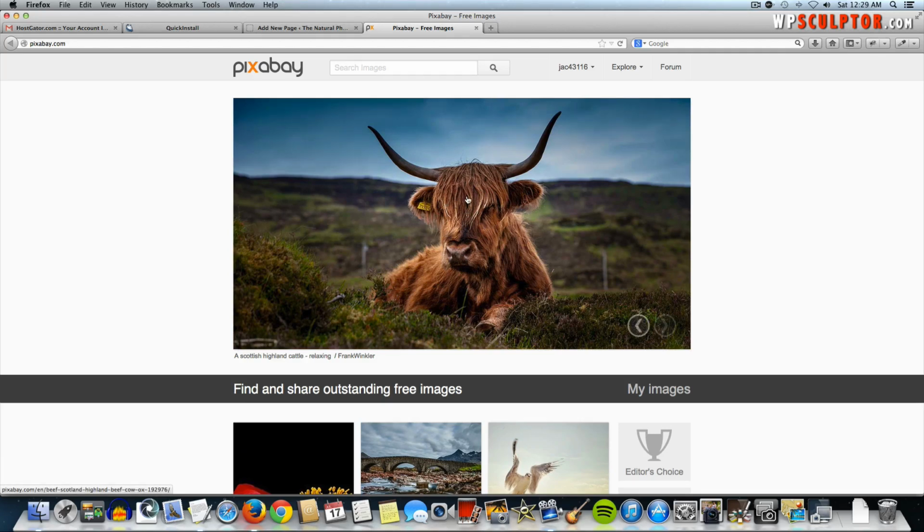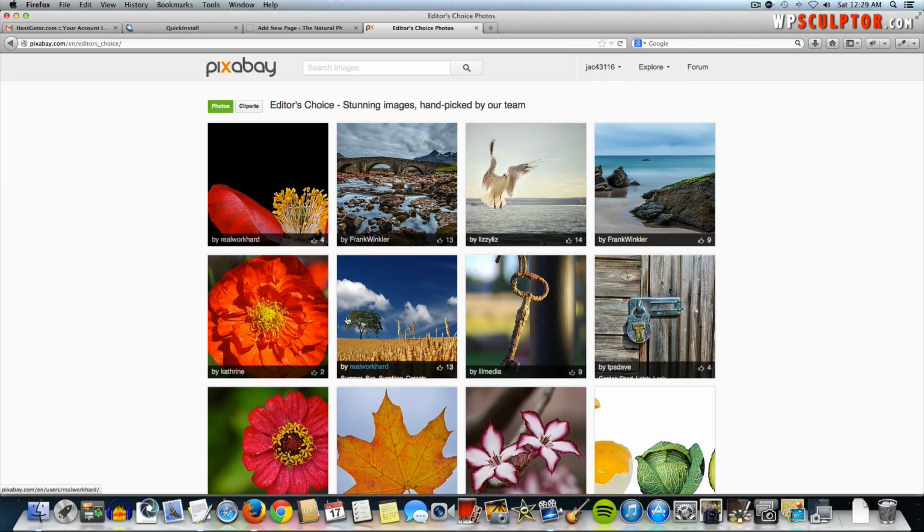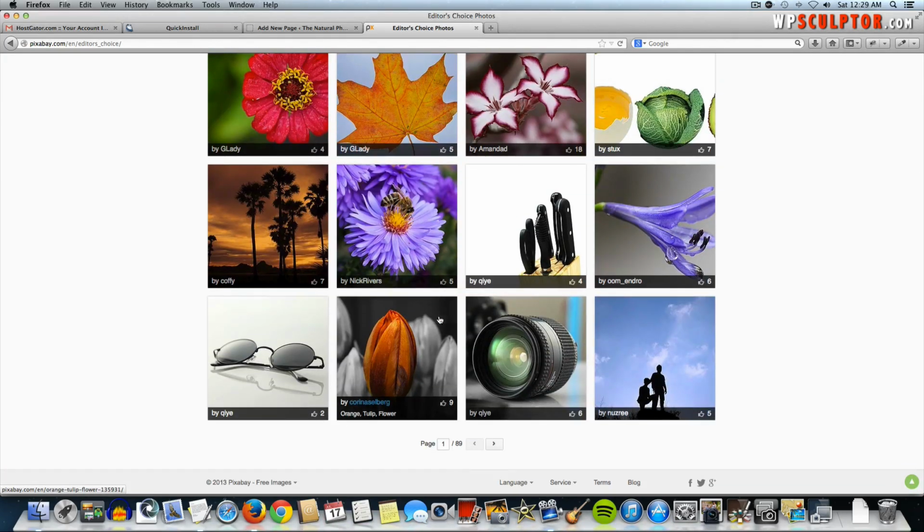And what's awesome about this website is that there are so many extremely professional images, as you can see right from the beginning here, and all of the images and icons available on Pixabay are completely free to use, and you don't even have to leave an attribution to the person that created the image, which is amazing because you can use these images on personal projects, commercial projects, and they are absolutely free and you don't have to get permission. So to find all the images on this mock website that I'm walking you through how to create, I just went to Explore and I clicked on this Editor's Choice tab, and I just went through and picked out a handful or maybe a couple of handfuls of different images.